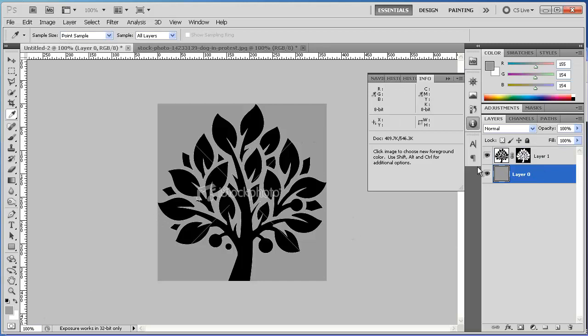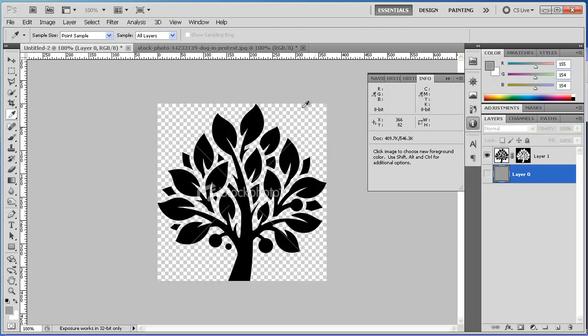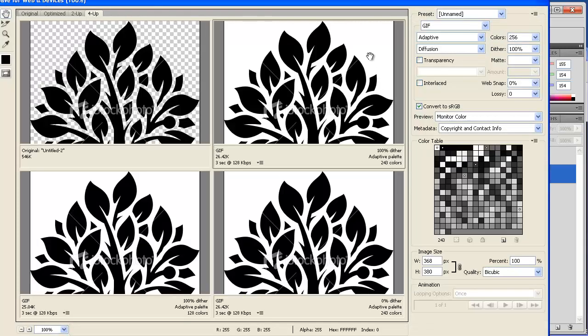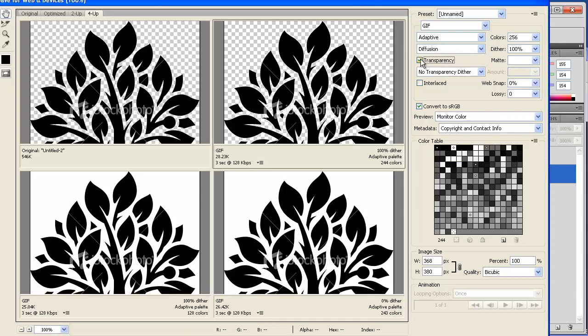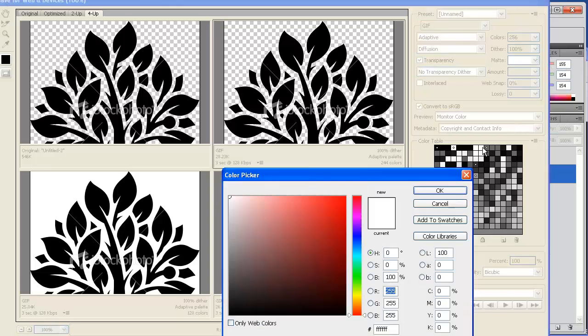So I'm going to turn off this background, and we're going to pretend, remember, our background color is gray, and we're going to pretend that this is a clean knockout. And we're going to go over here to GIF, and we're going to say transparency. So now we are sending out a transparent image, but it is going to be all messed up around here. Font would be another time when this would come into play. And what we do is we come over here to matte and we choose a color, and I just sampled that gray, so I'm going to put that in.